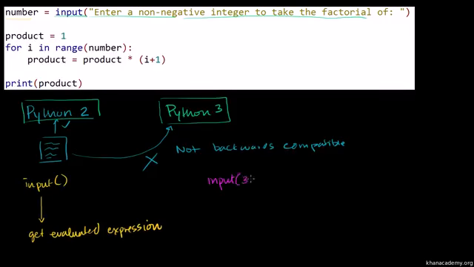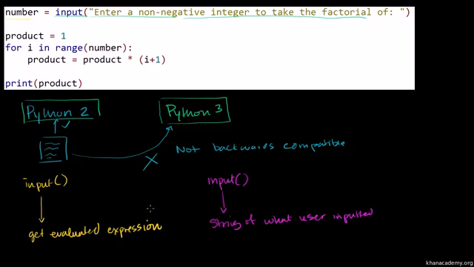In Python 3, the input function doesn't return an evaluated expression. It returns a string. And this is a word you're going to hear a lot of in computer science, and I'll explain it in multiple videos. But it returns a string of what the user inputted. And you're saying, Sal, what is a string? And this is actually a good introduction. A string is a string of characters.